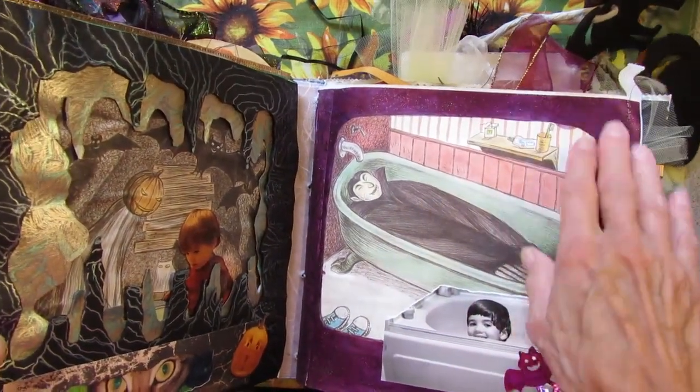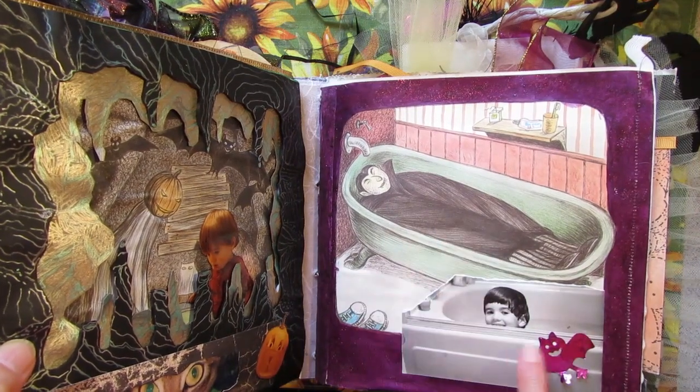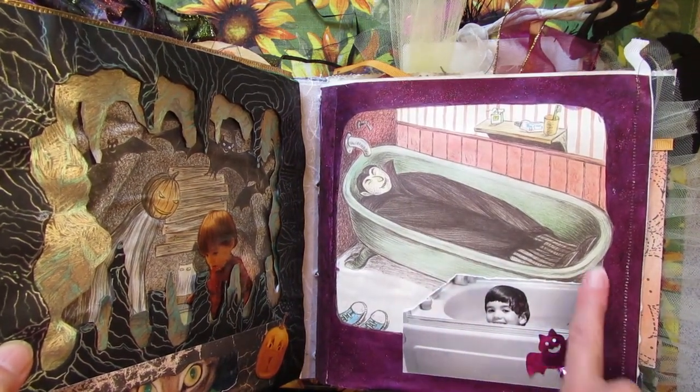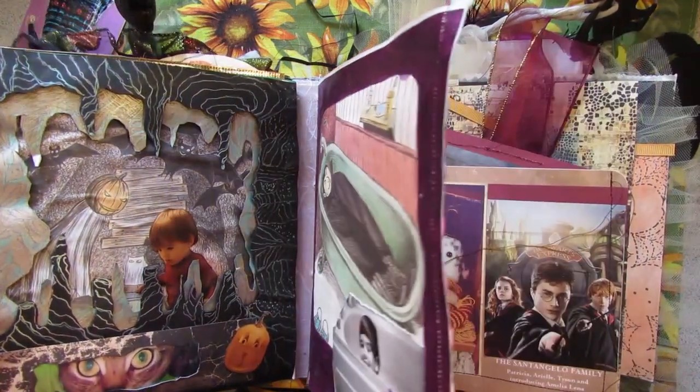This is a book page I painted around the edge. And Dracula in the bathtub, picture of my son in the bathtub. Just ripped off the picture, stuck it on there. One of these little bats came from a garland.